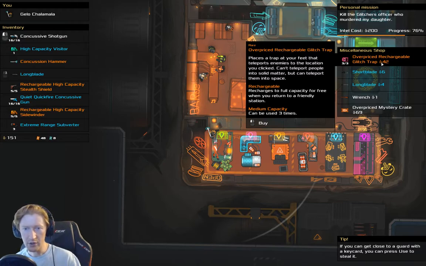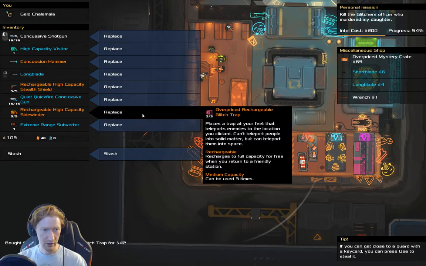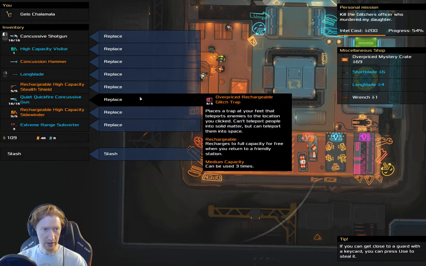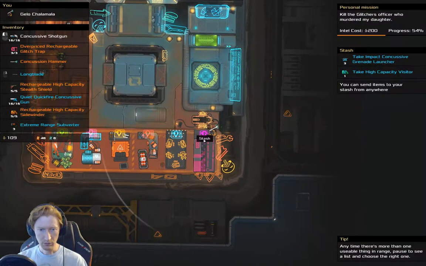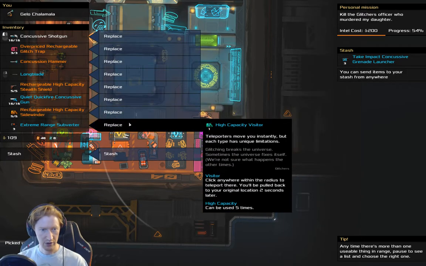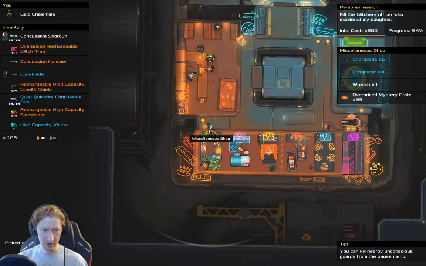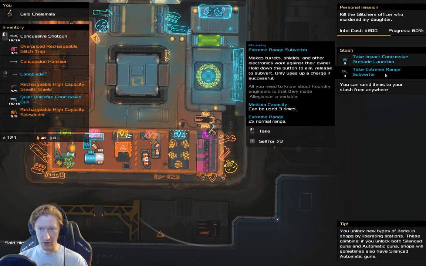Place a trap at your feet that teleports enemies to the location you clicked. Can't teleport people into solid matter, but can teleport them into space? Are you for real? I need that in my life. We're gonna replace the high capacity visitor, but just for now. I need to sell it. I don't know why I keep wandering to this shop to sell this stuff. Because I could honestly.